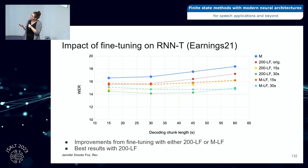I think what this shows is that it depends whether you have really complete transcriptions for those 8 or 9 hours where you can do your training in a long form fashion. But ultimately what this demonstrates is if you have even a relatively small amount of data that's fully transcribed where you can get these longer segments out of it, you can effectively fine tune a better model, a model trained on more data, specifically for the long form use case.